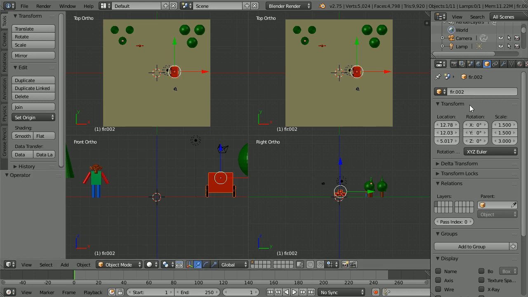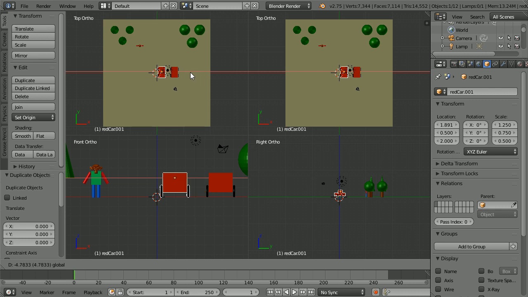Notice that it's the details of the fir tree that are displayed in the Properties window, not the appended model. Select the car to make sure its details are displayed. Hold down Shift, press D and enter to duplicate, and use the tip of the red arrow to move the duplicate into the middle.